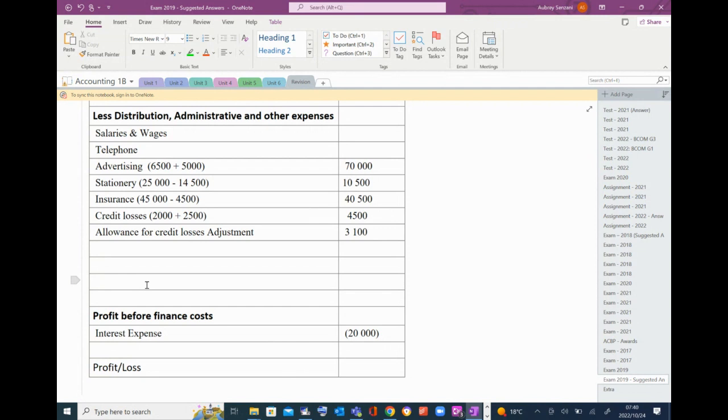So that's why we say financial costs. In other words, profit before interest. Does that make sense? Because financial cost is what? It is interest. I know these are financial terms. If you go to biology, we'll talk to you about the bladder, liver, organs, all that kind of stuff. This is accounting speak. But if we want to make it very simple, we say profit before interest costs, because here we're talking about the interest that we are paying.